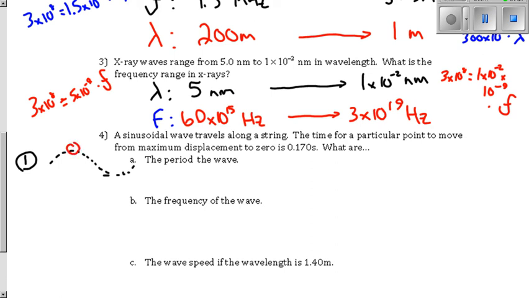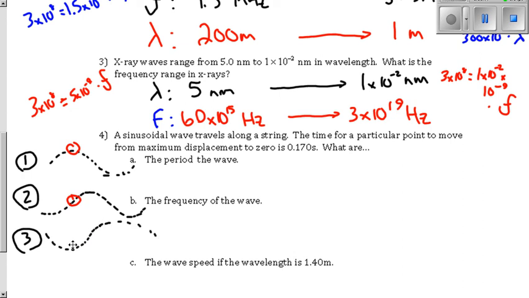Our next location, remember, our point doesn't move side to side, but what's going to actually happen is our disturbance will move side to side, right? So then this comes back here. Our point has now moved to an equilibrium position. For our third location, we're going to have it move down here. And our point is back down to here.